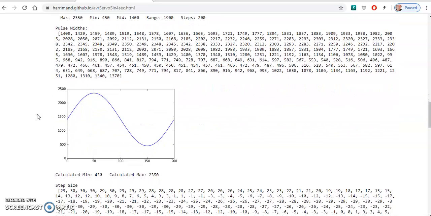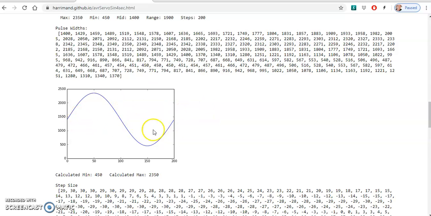The data, this table here, pulse widths, is a table with 200 pulse width values, and the pattern on the servo motor will be a sinusoidal motion from left to right.